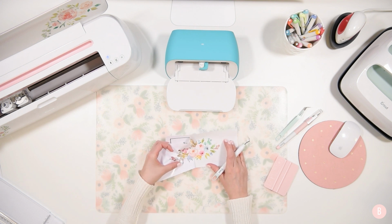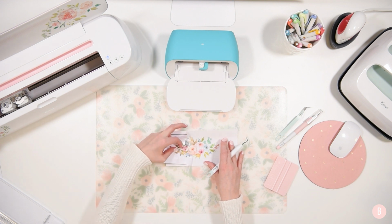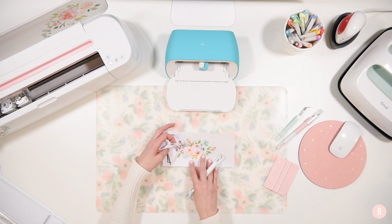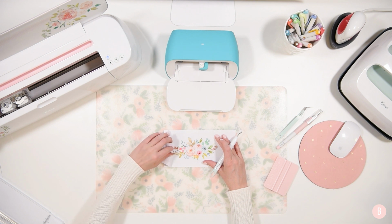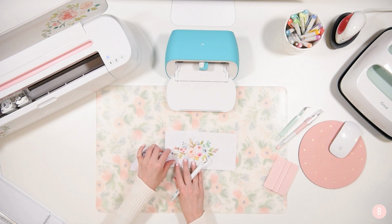What you're going to want to do is make sure that your Design Space is still up and able to reference, because when you go to place this down on your little machine, or wherever you put it, you're going to want to reference where some of those pieces are supposed to go. You guys will see more of that as I continue on with this project. So just keep that in mind. You're not going to want to take your design and go sit somewhere else. Keep your Design Space handy.